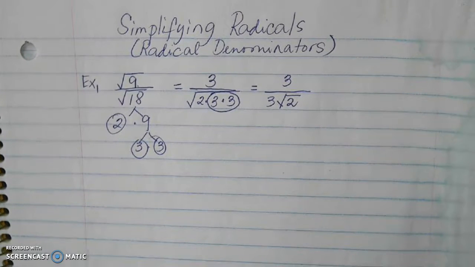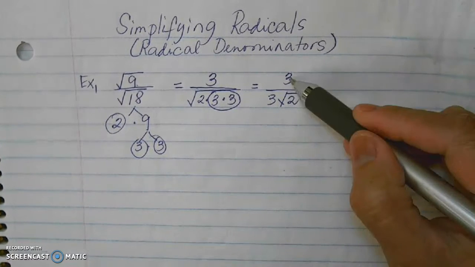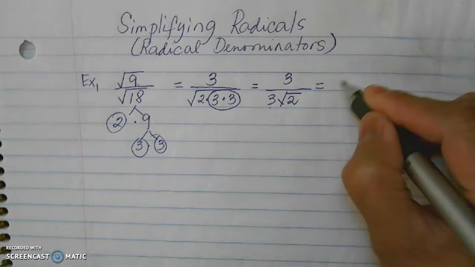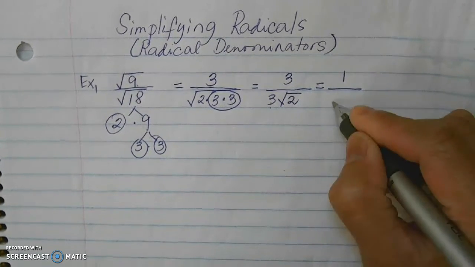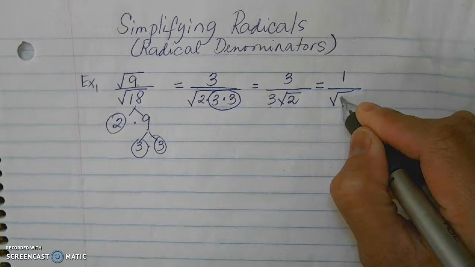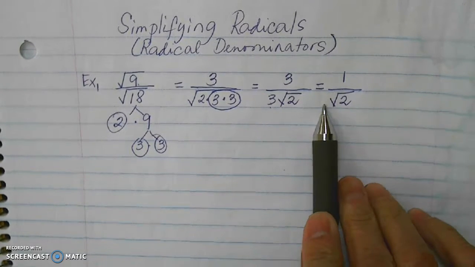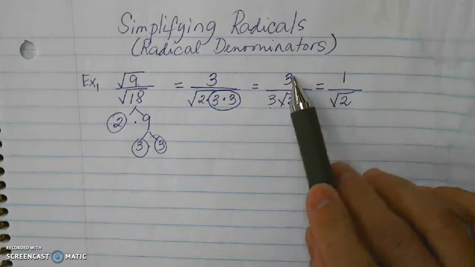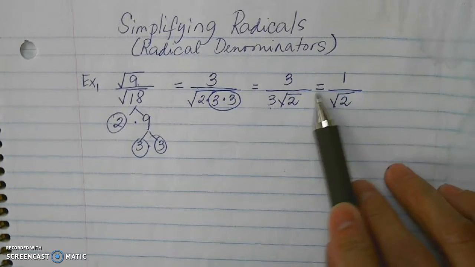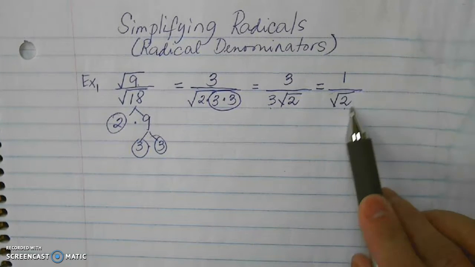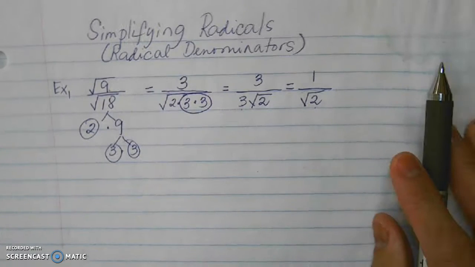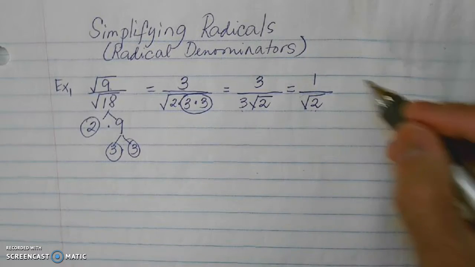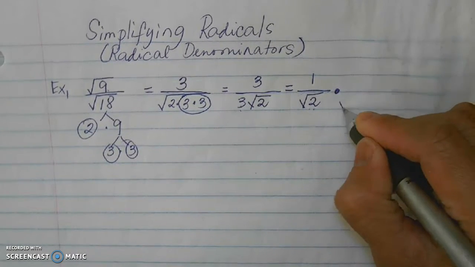Okay, well, first of all, we can simplify this and make it into a 1. So therefore, it's going to be 1 over square root of 2. Because you all know there's a 1 in the front. I don't have to write that down anymore. So therefore, 3 over 3 is 1 over square root of 2. Now, let's all look at this. That's not permitted. Therefore, I will have to get rid of that. And the way to get rid of that is by multiplying it by itself.